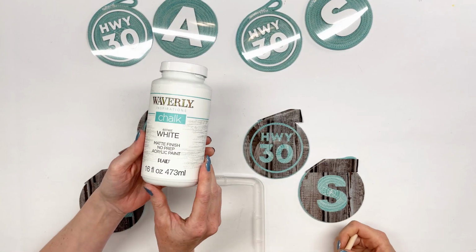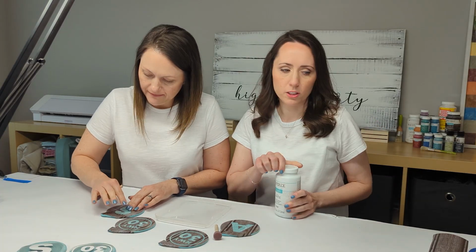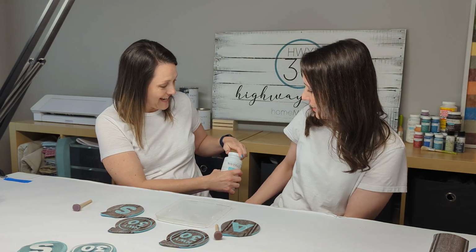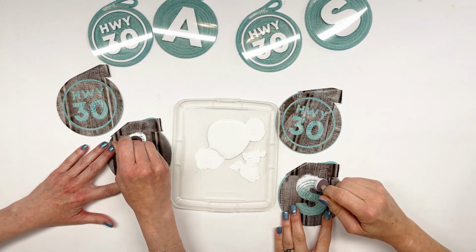We're going to use the Waverly chalk paint in white to sponge our stencils onto the coasters. All right. And we're never going to learn. I have too much lotion on my hand. My arm is sore. I think you just loosened it. Yeah, I did. Just throw that on the floor. Sorry. I'm going to do all my S first, I think. You can do whatever you want.